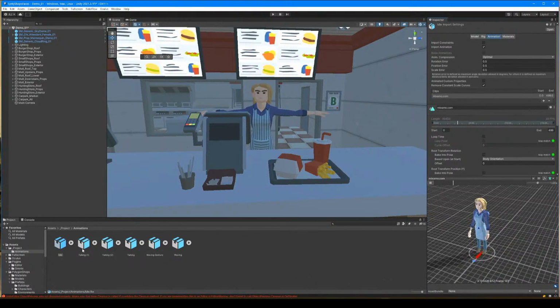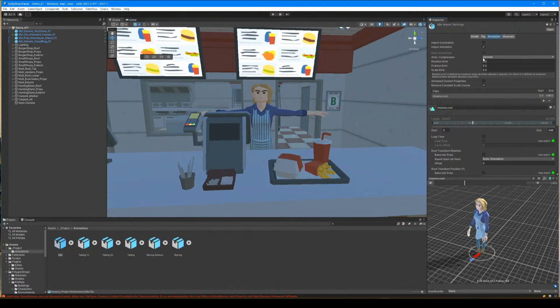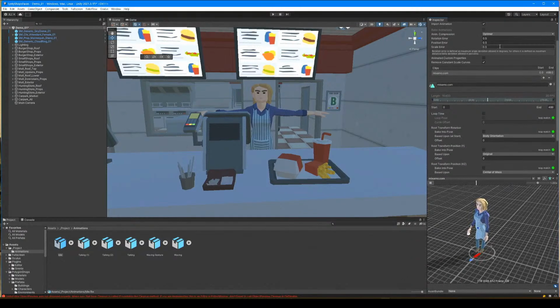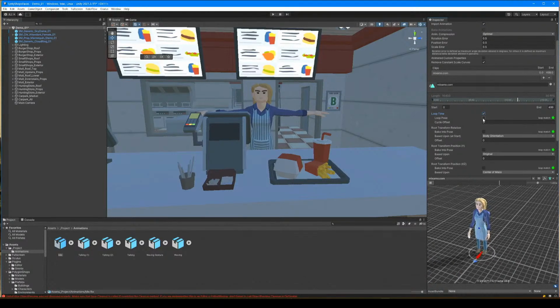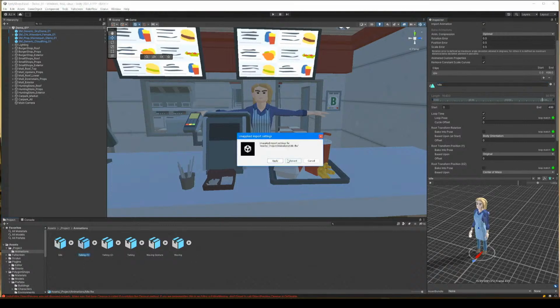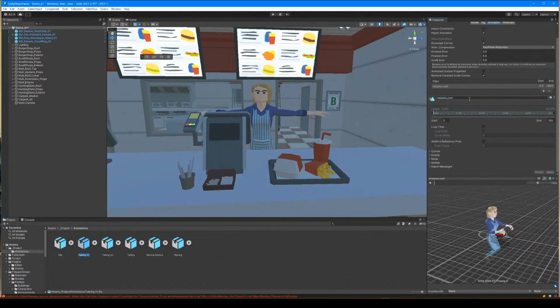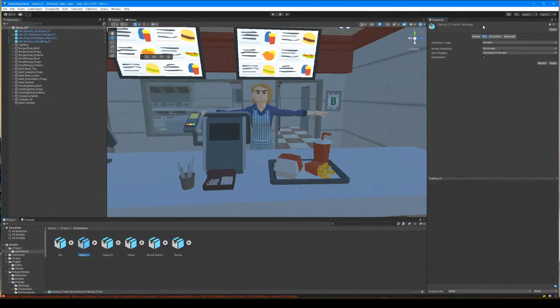So we just have to do that for all of these. The other thing we need to make sure that they're doing is they're looping. So make sure you have loop time checked. And I like to rename these because they'll pop up, it'll be easier to find in the animation controller. So we'll call this one talking one. Change the rig.